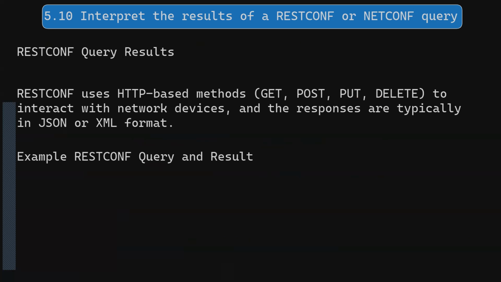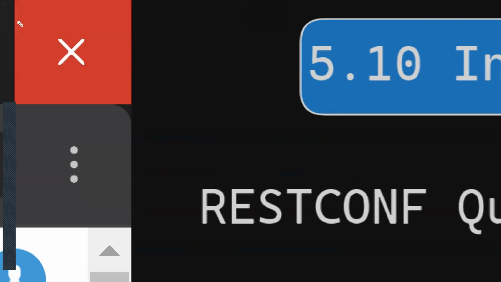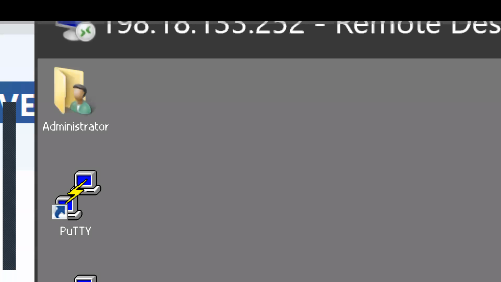Luis? It should be the NetConf is the client to server, right? And the RESTConf is the one you use to HTTP.